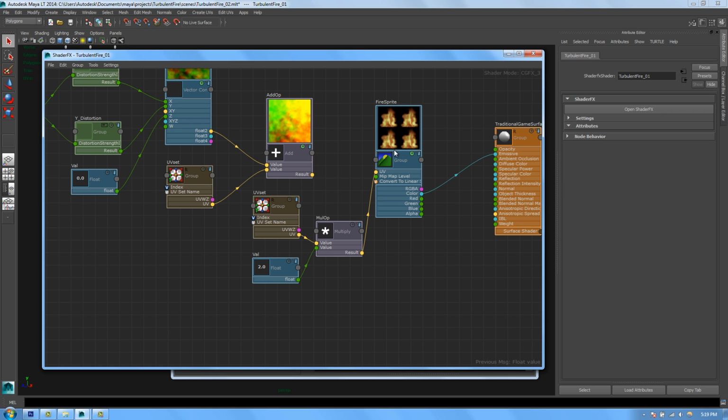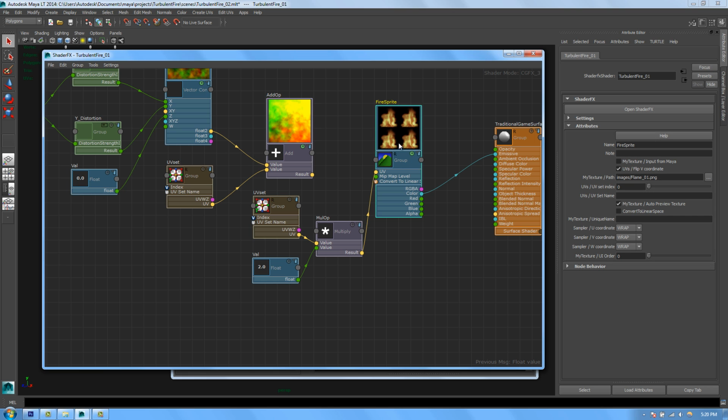It's going to start to repeat our texture map outside the 0 to 1 space, and that's not really what we want. We want it to stop the black values. So if you just select your texture map and go to the attributes editor, grab the sampler UV coordinate option here and change that from wrap to clamp, and then on the V do the same, change that from wrap to clamp. So now outside the 0 to 1 space, it will just grab the last pixel color and repeat that. And this is good because when we grab our result of our add here and plug that back in, you can see that around the texture map we're no longer getting that tile, which is good.